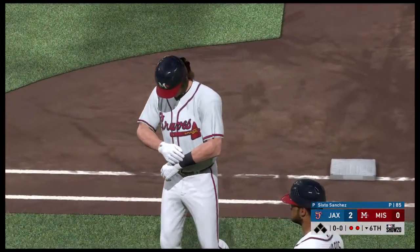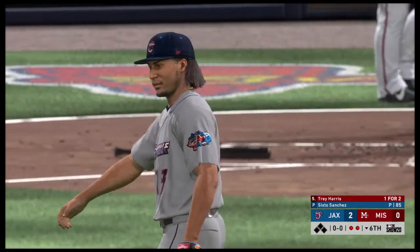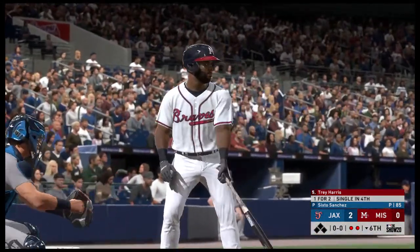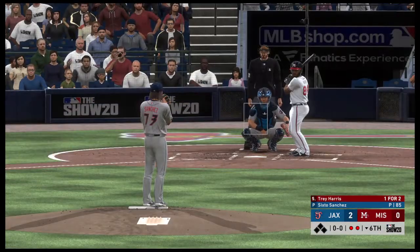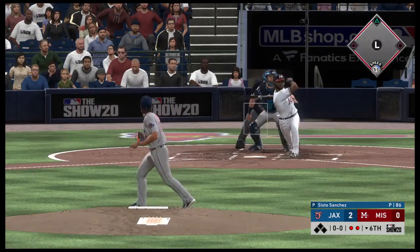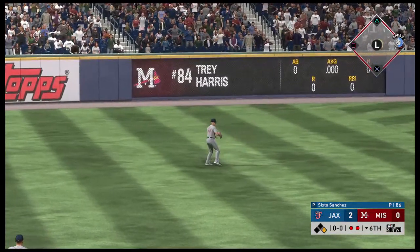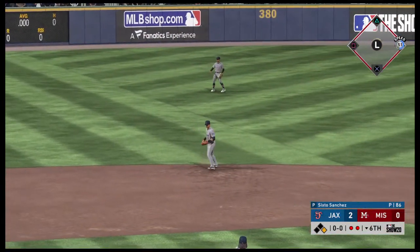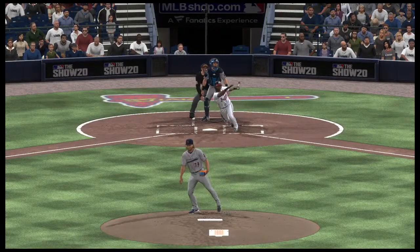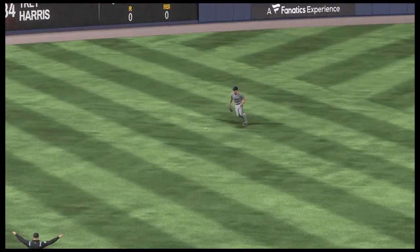The batter, the right fielder, Harris. Digging in and looking for more, Trey Harris. Last time through was a base hit. First delivery to him on the way. Line drive to left. That gets down. He's got himself a base hit. And that's just another base hit in a long line of many. Seems like he's been pitching from the stretch the entire game, but somehow he's still got a shutout going. We'll see how long he can make this last.